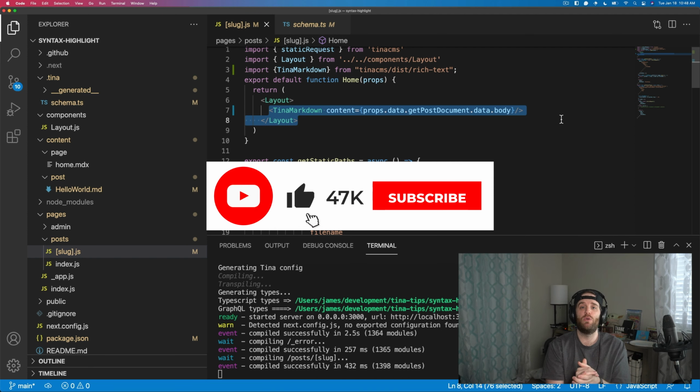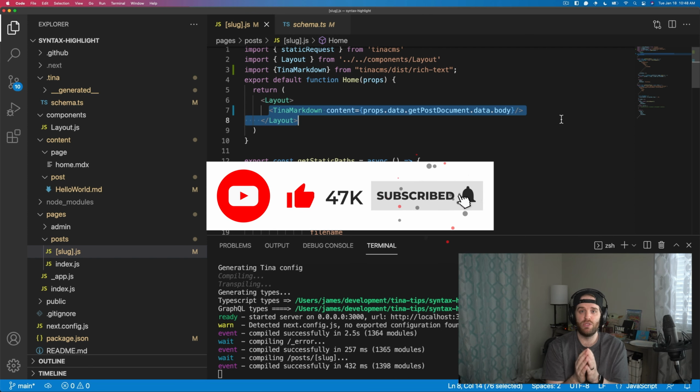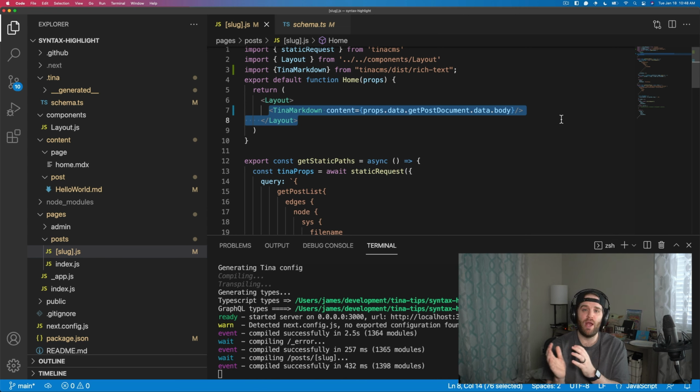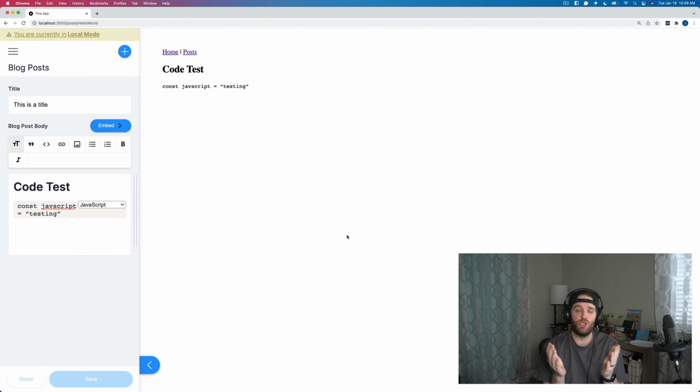The first thing we need to do is look at what code looks like to our users in this current state. Then we can go back and add syntax highlighting and show how that works when integrated with TinaMarkdown. So I've launched the application and I've inserted a code block. And as you can see, it's very hard to tell that this is actual code. Although it does present differently than standard text, as you can see from the heading, it's still kind of hard to differentiate between the two. And if this was in the middle of a paragraph, it may be hard for your users to pick up.